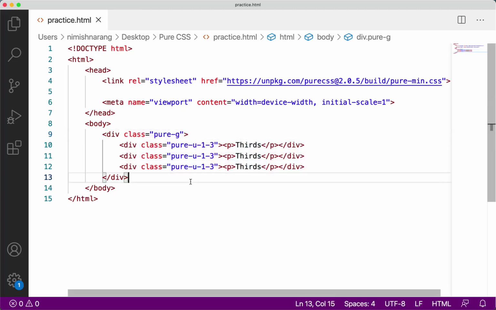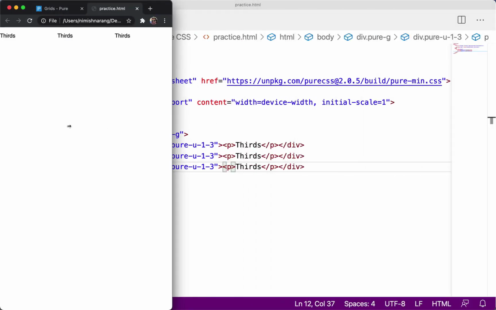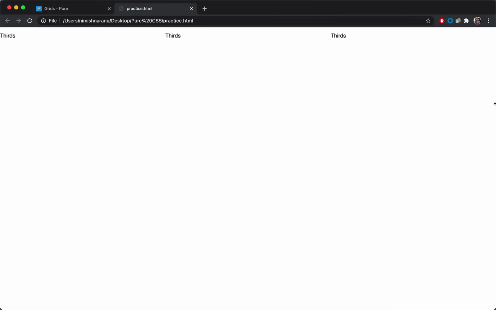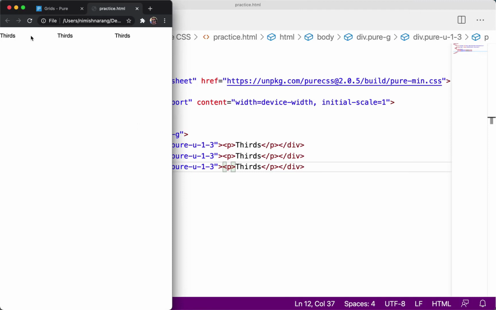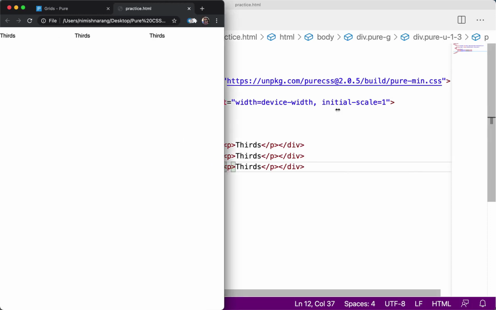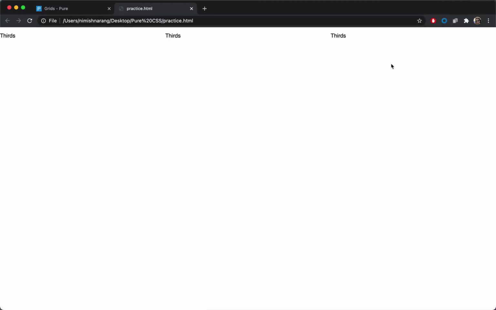Okay, so let's open up Visual Studio Code. Cool, so this is where we left off last time. We have just a regular grid units that are each taking up 1/3. Okay, so if we go to our web page, refresh it, this is what it looks like. That means that even when the screen is very small, these are still taking up 1/3. Perhaps, however, what we want is to, when the screen is very small, we want these to take up 100% of the width, so we have thirds, thirds, and thirds like this. And then when it's big, we want them to take up 1/3. Okay, that way we're kind of making maximum use of the screen while things are still reasonably sized.